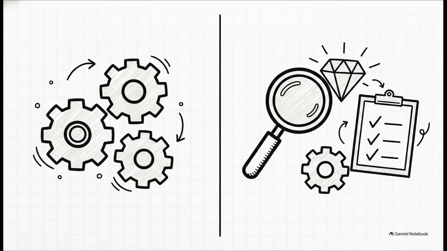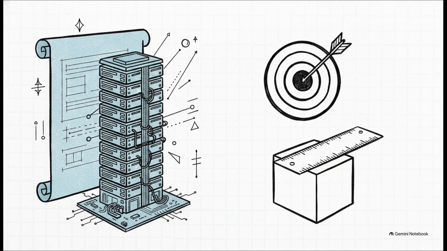Then look at Theme 2, Quality and Management. Terms like configuration management, quality management, and refactoring remind us that writing code is only the very beginning. Professional code must be rigorously maintained, reviewed, and controlled over years of evolution. And then we have Theme 3, Architecture. Client-server, component-based design pattern. Building software is exactly like building a skyscraper. It requires a brilliant architectural blueprint before you lay a single brick.